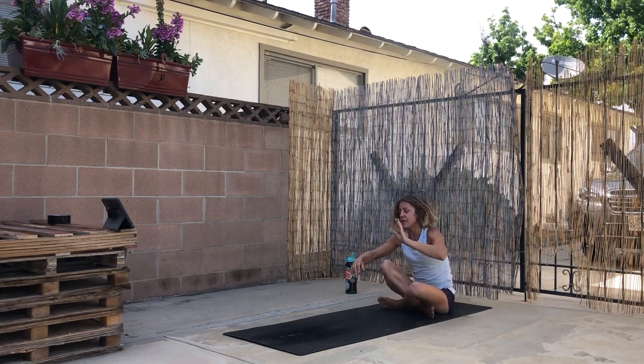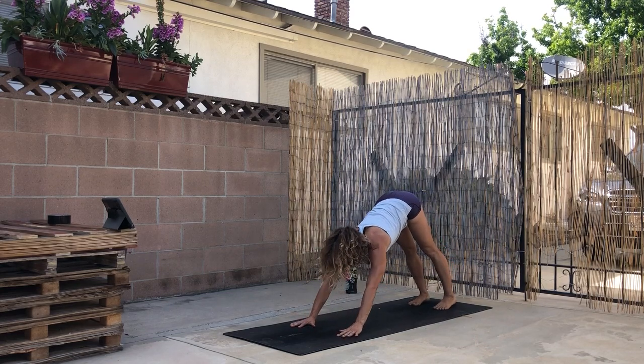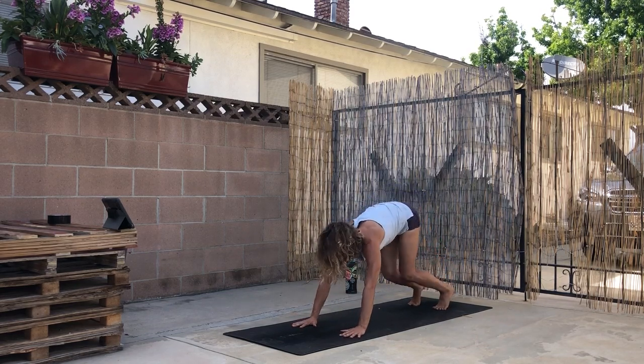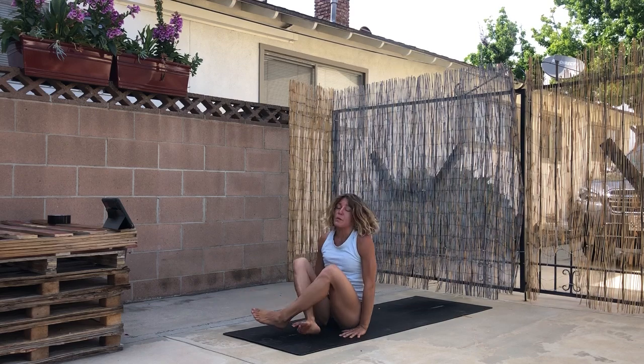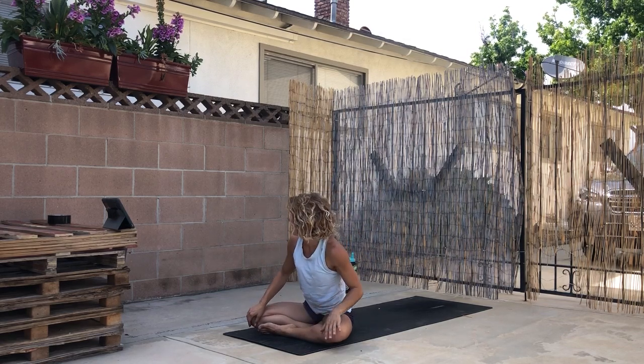If you went for the downward facing dog option, from there you will find yourself in a seat. So maybe you step up, maybe you hop up, maybe you do something more fancy. You're at home, you can do whatever you'd like. Maybe you just crawl up there. Sounds good to me right now.